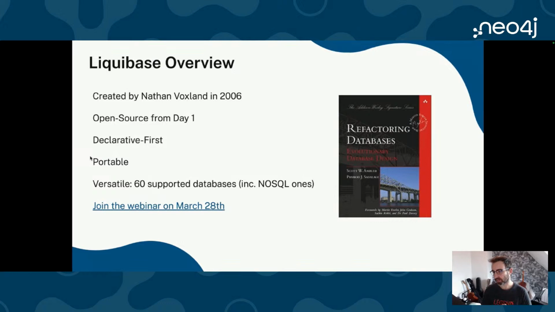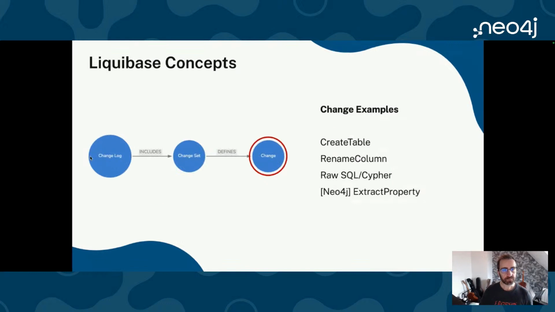And if you're interested in having a more product overview of Liquibase as a whole and the Neo4j extension, there will be a presentation towards the end of March. So you will have the slides and you will be able to have the link as well to join that specific webinar.